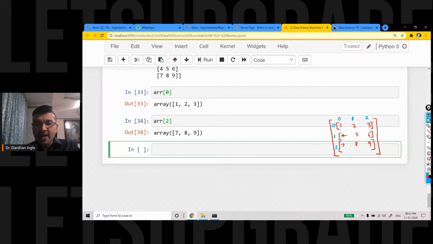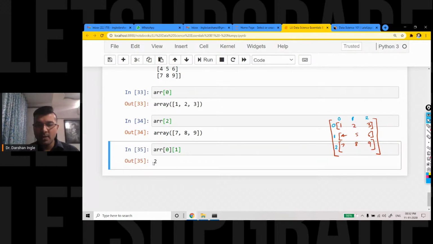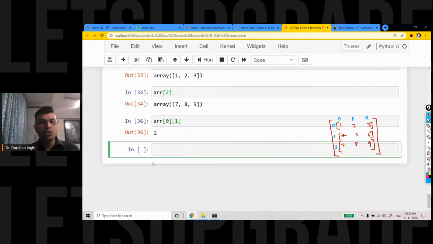And if I have to access a particular column as well, you just need to specify over here arr of 0 followed by 1. So this is going to access 0th row first column. So the 0th row first column is nothing but 2, and you get the output as 2 as well. Okay, now I would also like to show you one more function.